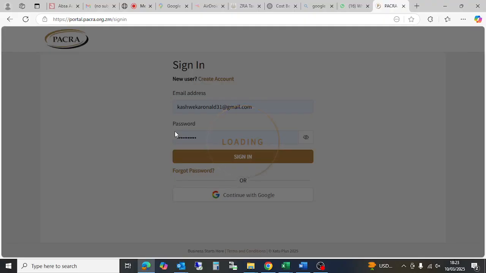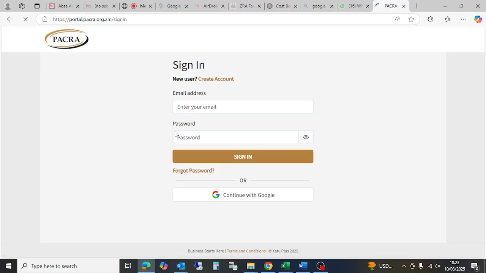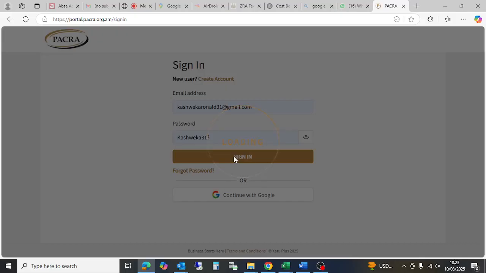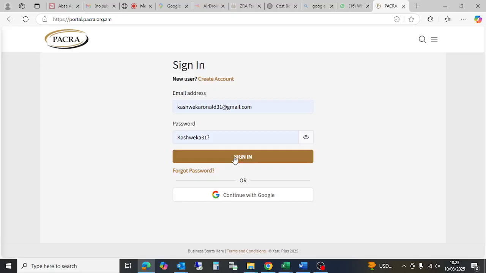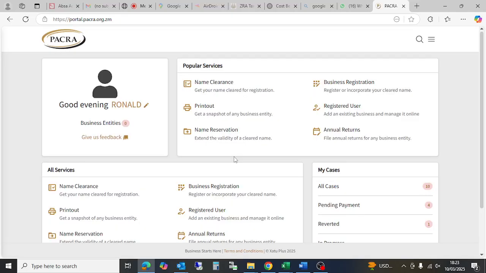Okay, so ZRA, what's remaining right now is for us to understand how ZRA works. With ZRA, you have to be familiar with some taxes. For instance, you need to know what turnover tax is. That's why, Mr. Oscar, I told you that we have to know financial accounting, or at least the basics of accounting, for us to be very comfortable with these things.